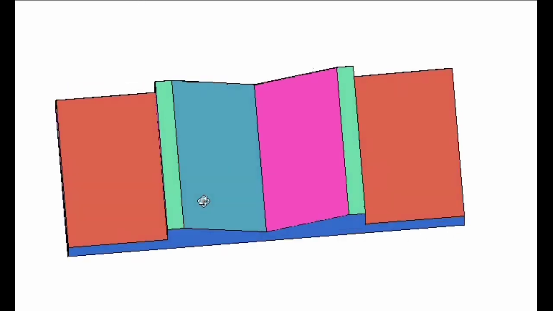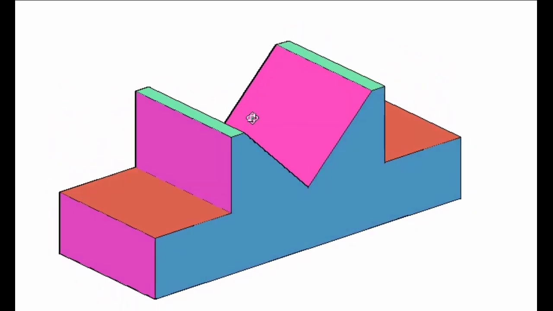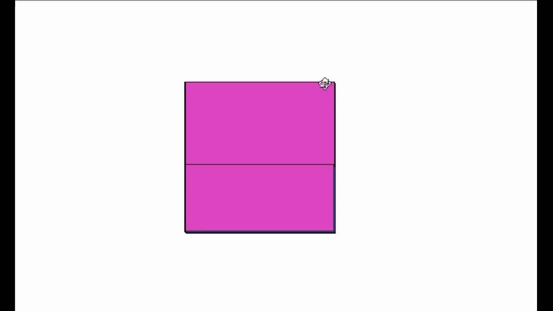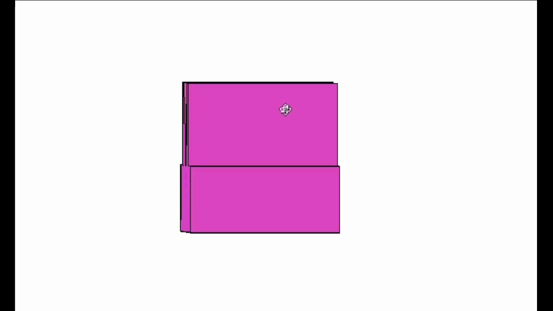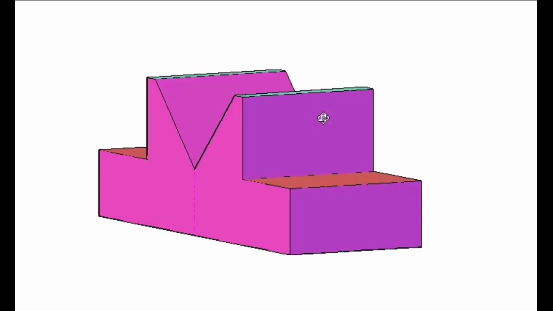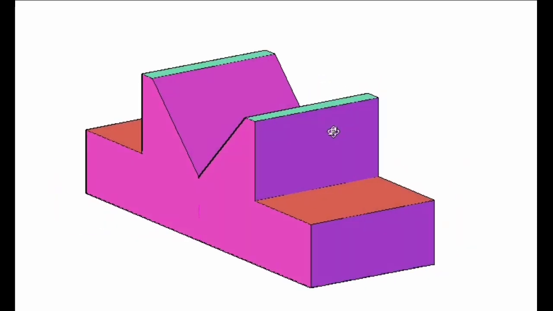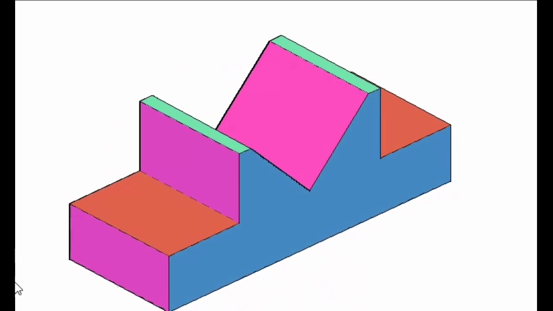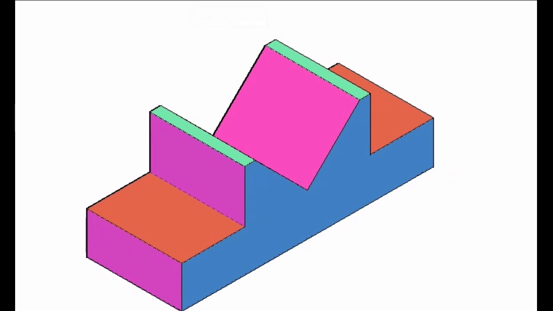I'll just rotate and try to make you understand the concept. This you can take as a left view, which will be useful for your orthographic views also. There's another chapter, you can learn about that. Now let us try to understand this in the isometric projection. For the given problem, how to draw, how to start with the lines, all these things we'll try to understand now.